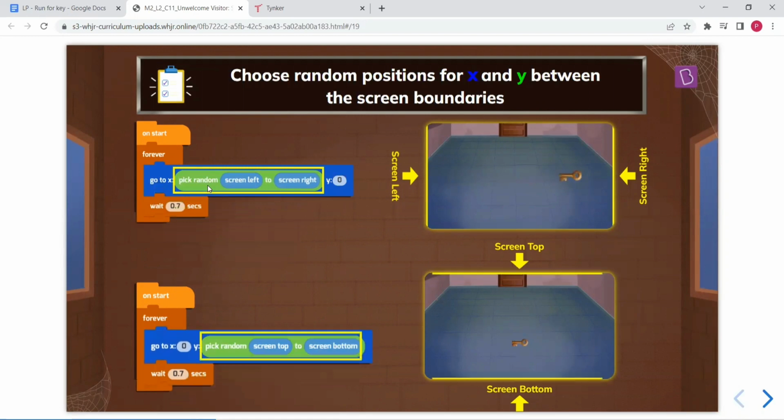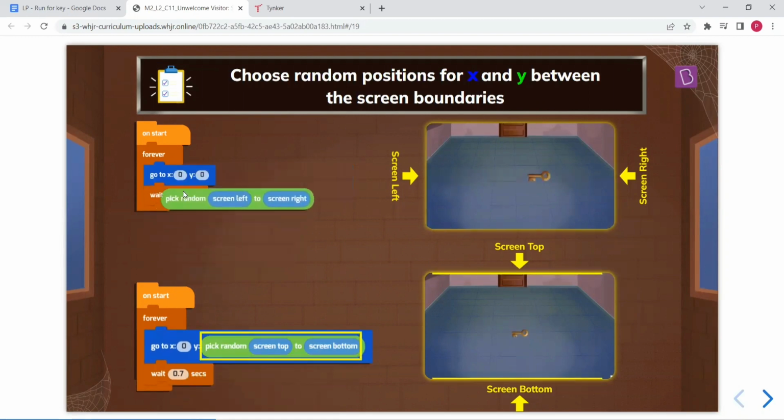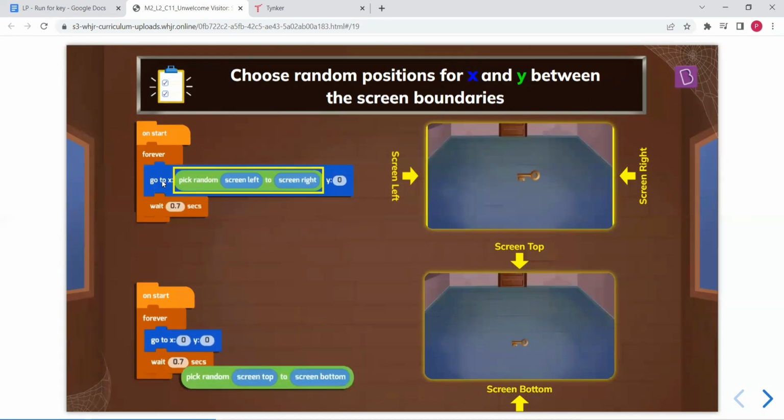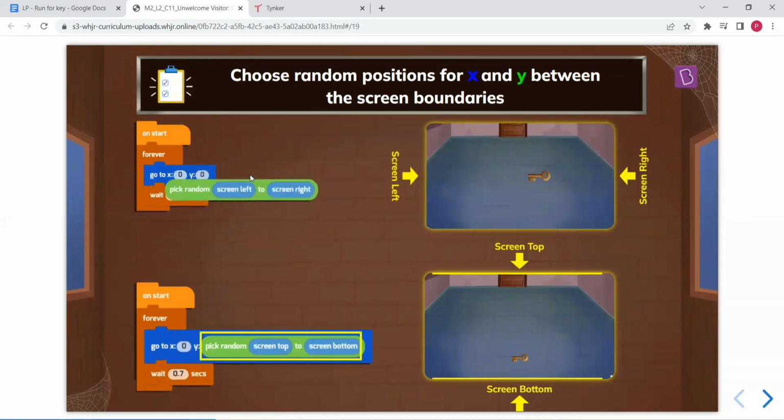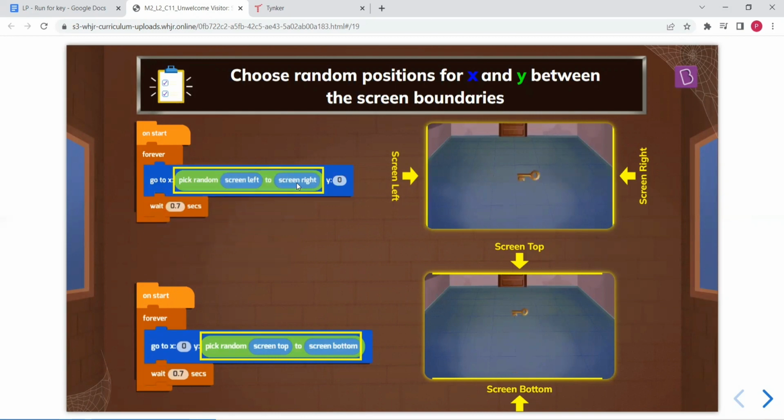Now, if we only want the key to move horizontally, in this case, we can connect the pick random block to the X section of the go-to block and we can say that the key should move from screen left to screen right, as it can be seen in this picture.